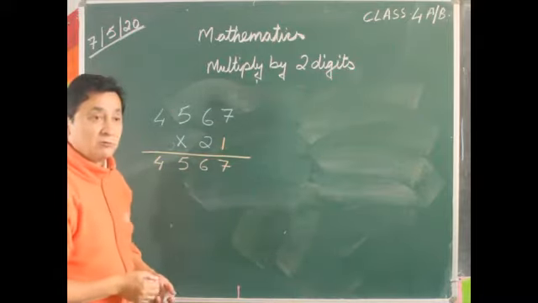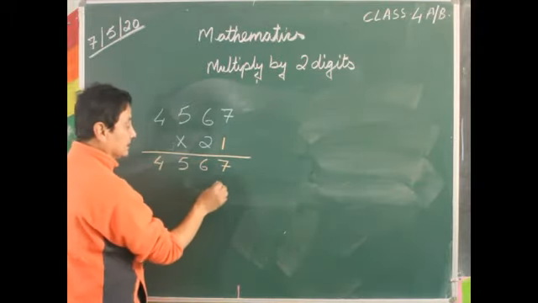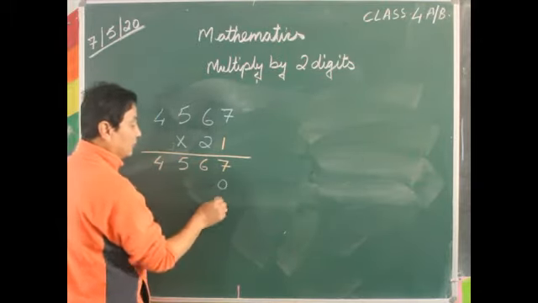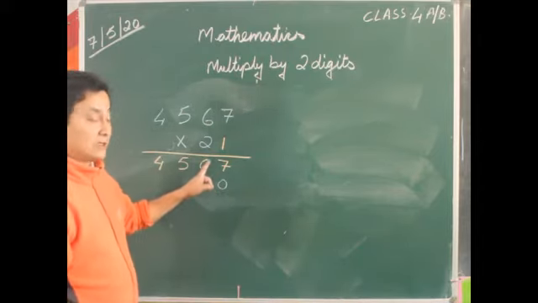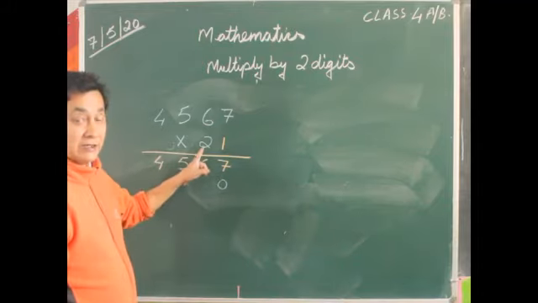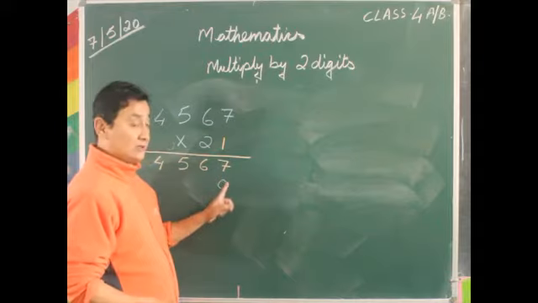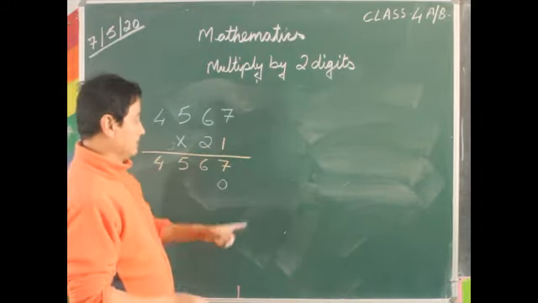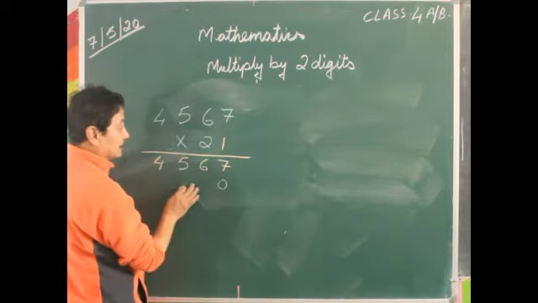Now what should we do when we multiply with the tens? We should put a 0. Now I have told you where this 0 has come from. If we don't put a 0 or a cross there, we'll have to multiply with 20. So to make our multiplication easy, we just add a 0 here and start multiplying. So we multiply in the same way for the second answer.